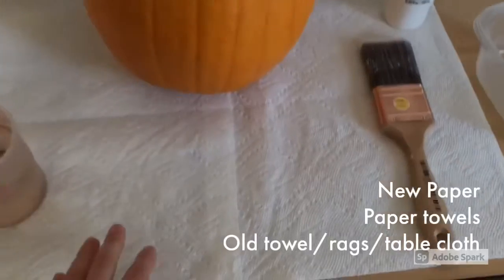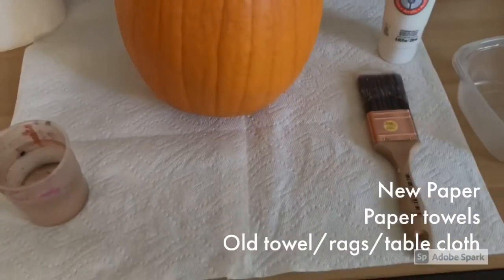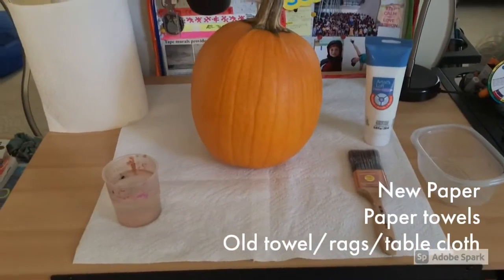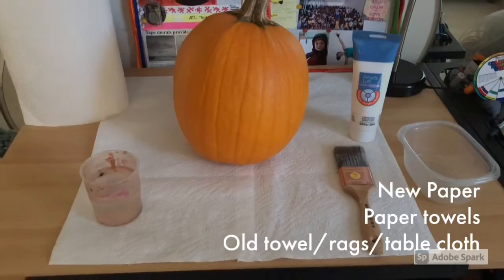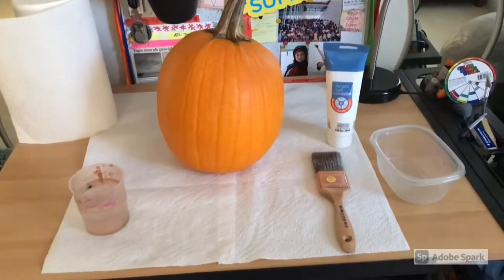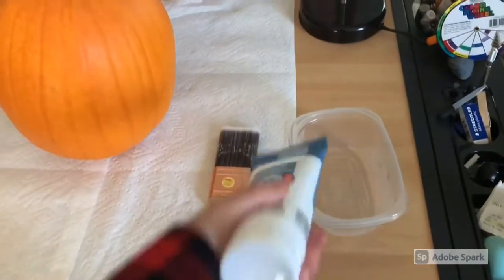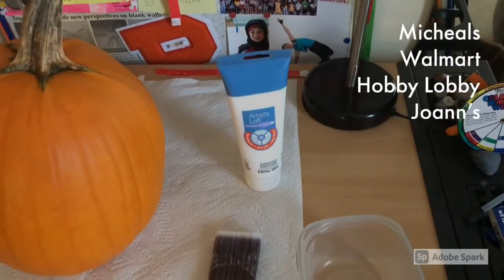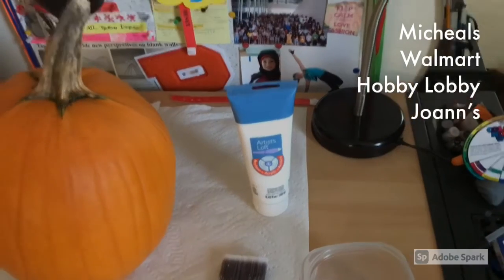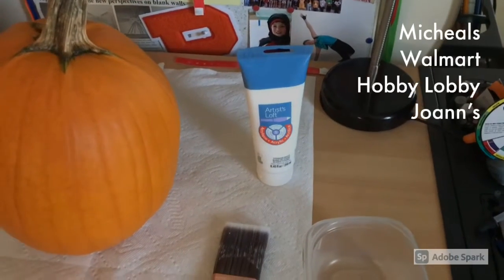So we've got a few things here. First, you'll probably want something to paint on top of so you don't mess up your surface — you can use paper towels like I used, or newspaper, or really anything you don't mind messing up. I also have some paint here — just some basic acrylic paint, Artist's Loft. Not the best quality, but it will suffice for this project. Paint can be slightly more pricey — you can look at stores like Michael's or Joann's for discounts or coupons.